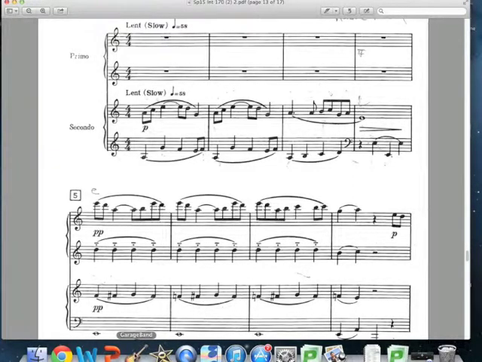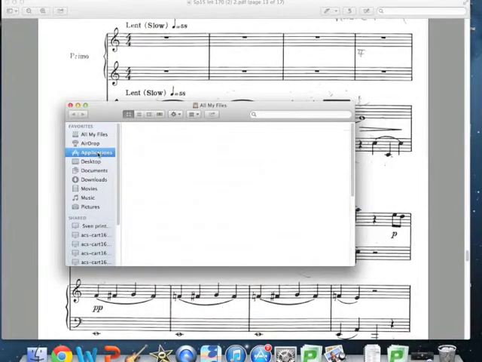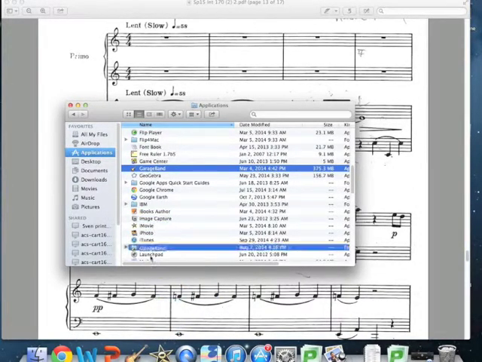So, I'm going to set up a GarageBand sequence. I have GarageBand in my dock, but if you don't, go to the Finder, Applications, find GarageBand in the Applications, drag it down to the dock, and keep it there. It's very useful. We'll be using it a lot.